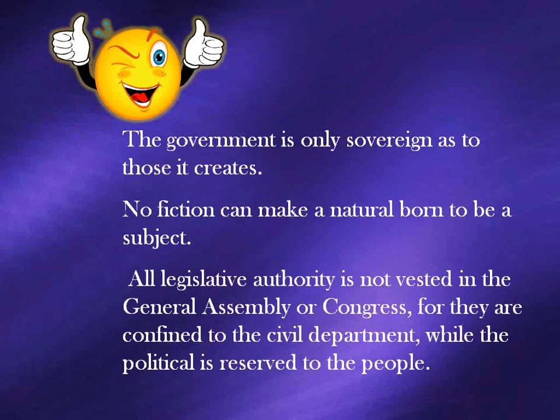The government is only sovereign as to those it creates. Okay? It did not create the people; the people created it. The people are sovereign as to the government. No fiction can make a natural born to be subject. The government can't make the people to be subject to it. All legislative authority is not vested in the General Assembly or Congress, for they are confined to the civil department, while the political is reserved to the people.